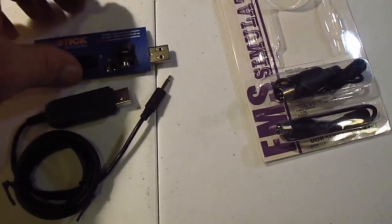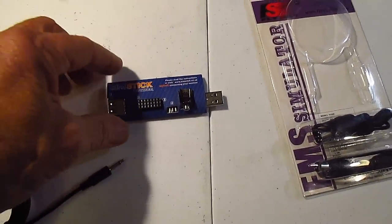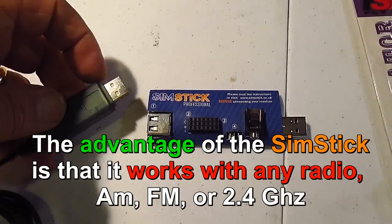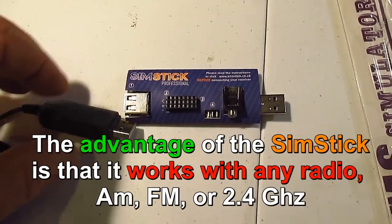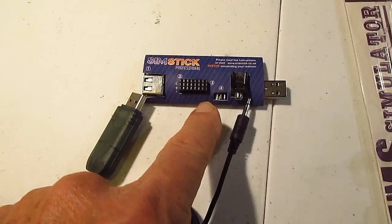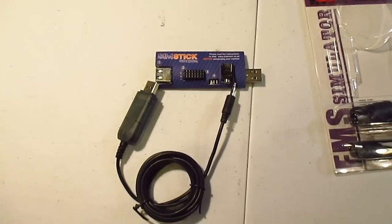In order for it to work wirelessly, you need the SimStick. And the way that works is you just plug this into here, and this into here, and your receiver into here, and you can set it up. I'll show you here in a second.